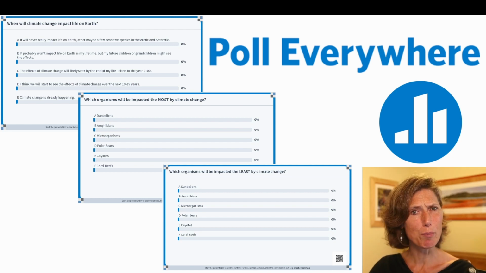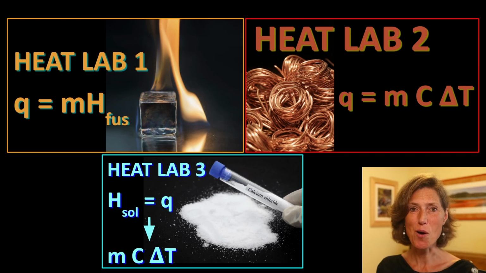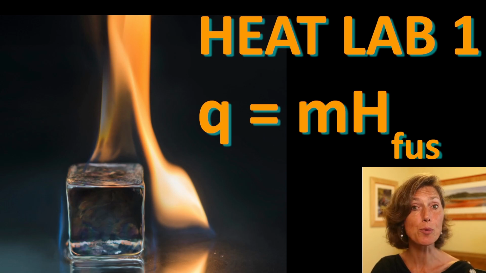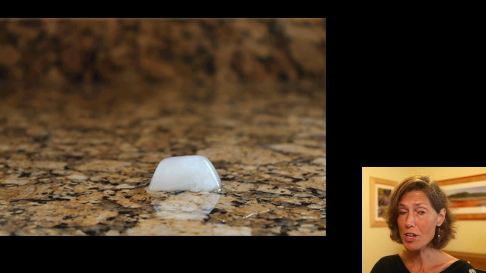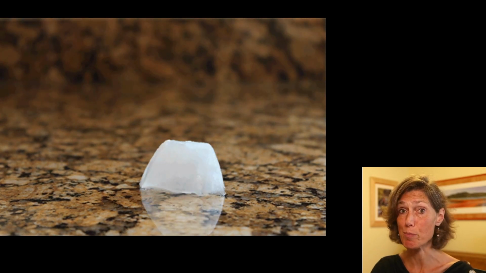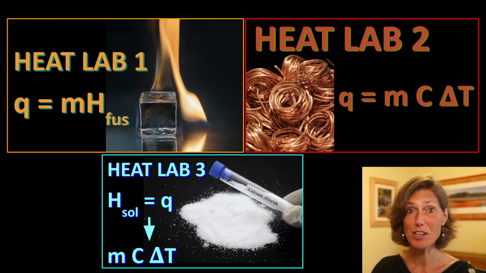Why did my 3 polls center around climate change? Earlier this year, I released 3 heat labs, all centered around, as the name implies, heat. The first of these 3 heat labs centered around the heat of fusion. The question that my students were trying to answer was, how much energy does it take to melt ice? Check the video, linked above, if you wish to receive the resources associated with these heat labs.